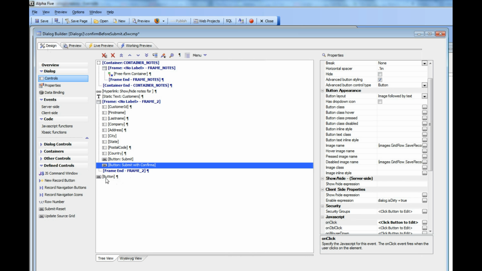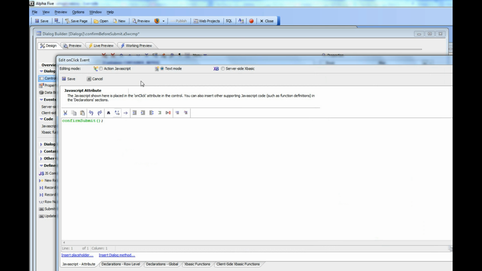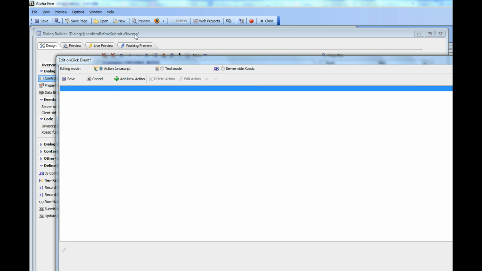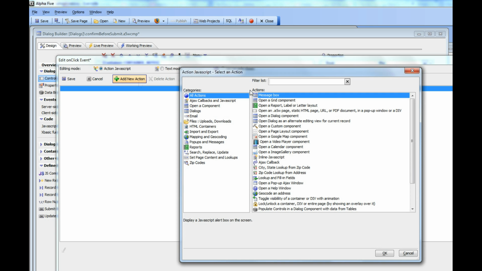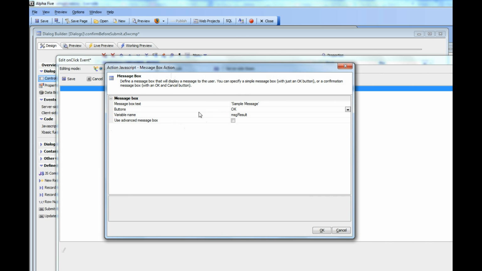So let's go to this button over here, and we'll edit it, and let's switch to action JavaScript. So we'll delete what's there, and we'll add a new action called message box, and we'll use the built-in JavaScript method called confirm.